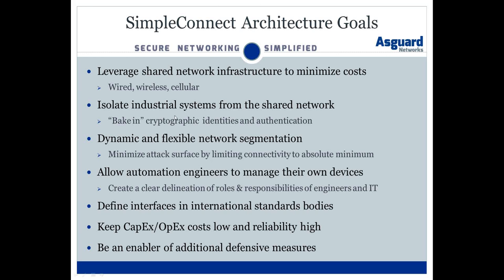We want to isolate these industrial systems from that shared network and use a security model that's been designed from the ground up to support the authentication and identity management on behalf of these automation systems. We want to be able to apply network segmentation in a dynamic and flexible way so that we can make sure the connectivity is at an absolute minimum continuously. You can minimize the attack surface.